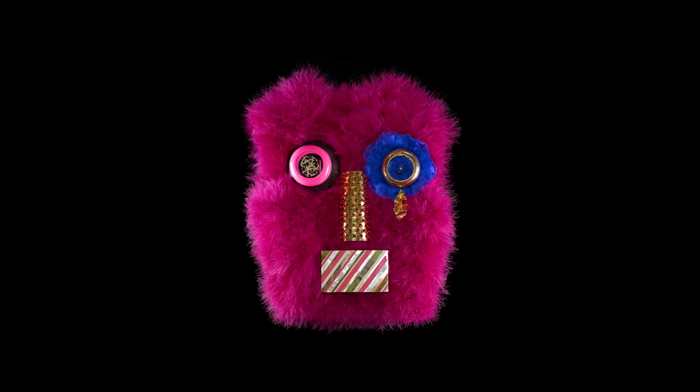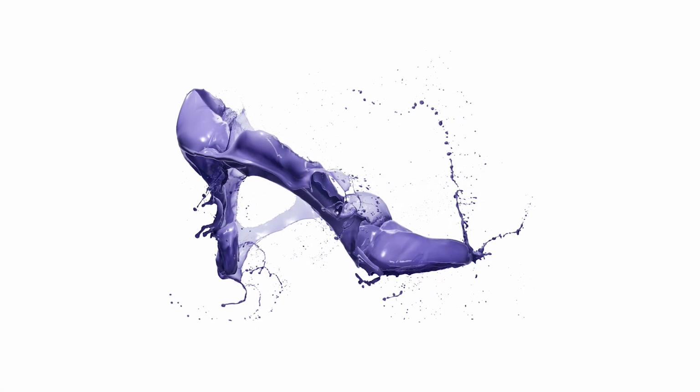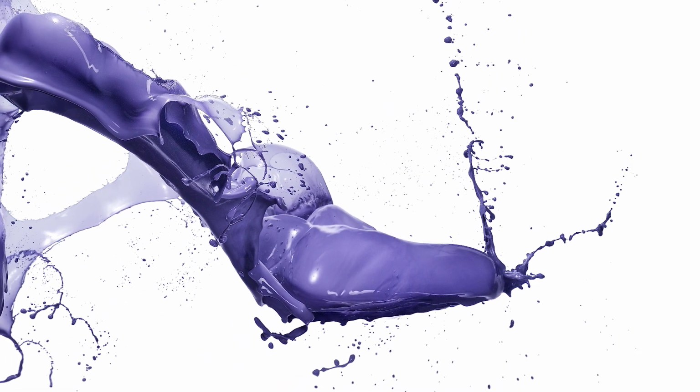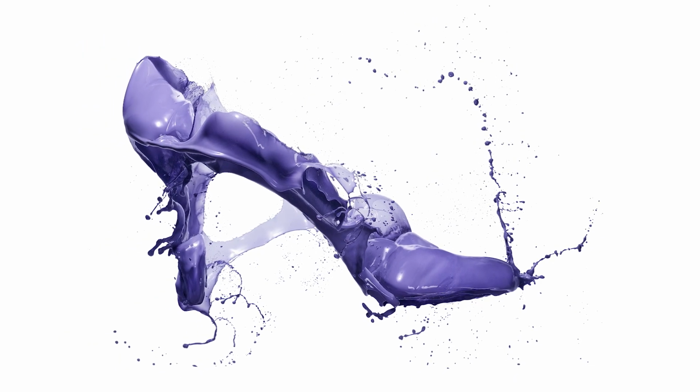to things. One of my favorite images is a purple shoe splash. I had my assistant sitting outside the edge of the set with a small plexiglass container of purple paint. He threw it into the air, and we would catch the image at the apex of each throw. When the strobes went off, you see the after image in your retina for a moment, and we looked at each other, and we're like, was that a shoe?